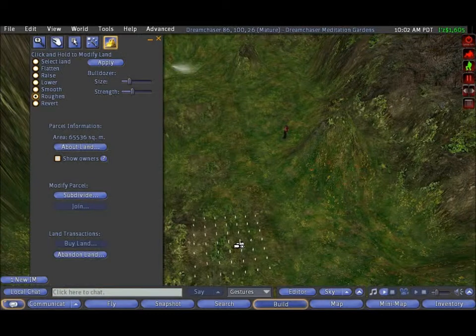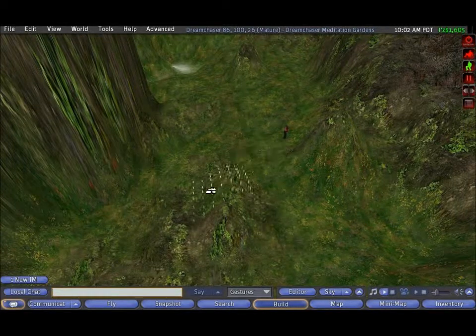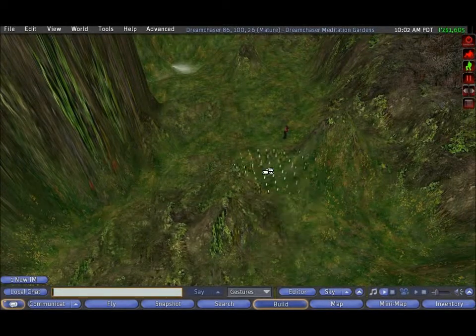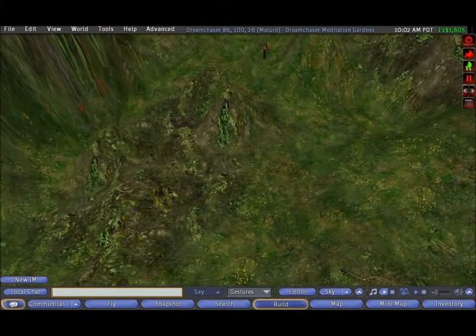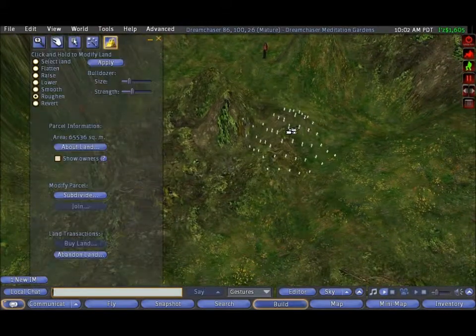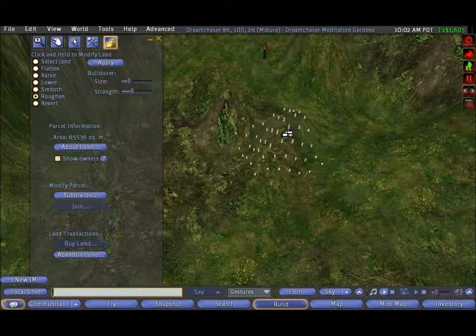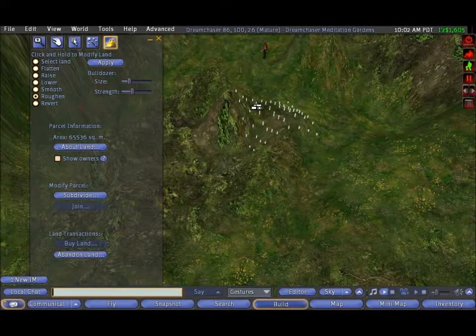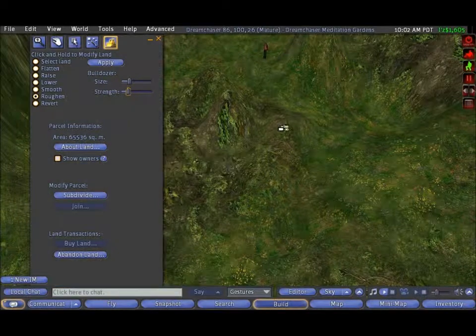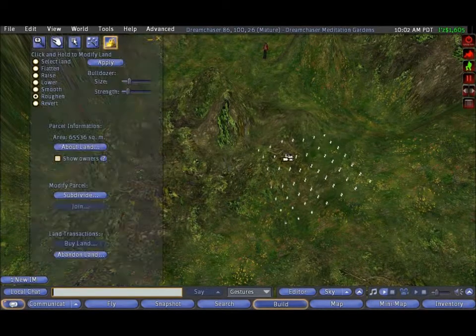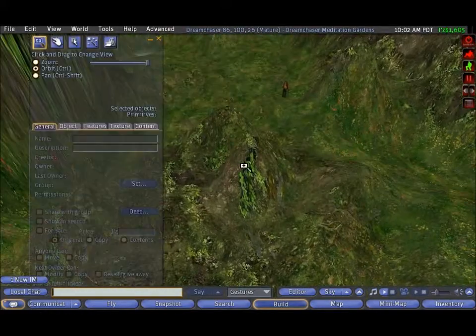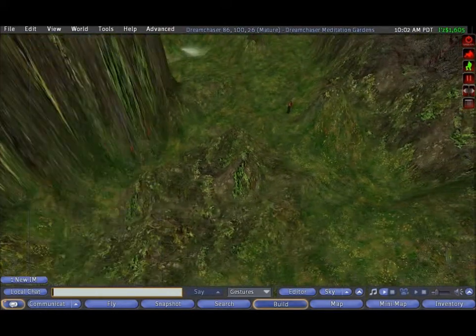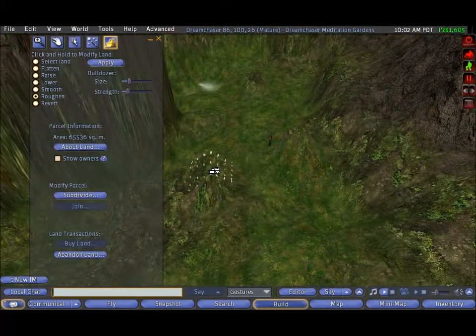Roughen will do the opposite of smoothing. You move it around, it creates almost random bumps around the terrain. That's actually useful if you've got a flat area that you don't want to be flat. If it looks too artificial because it's flat, then raising it a little bit with that, with a very low strength, is quite a nice way to make something look more natural for somebody at ground level. That's quite bumpy. I had the brush strength a long way up. But that's what the roughen is for. It's just to get rid of that artificial flatness on things.